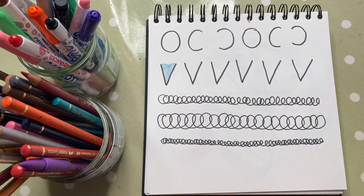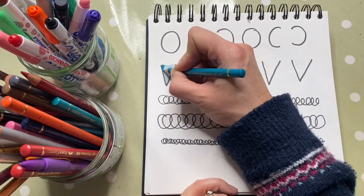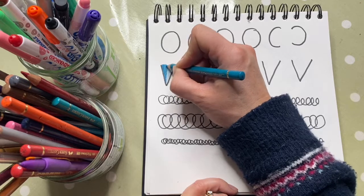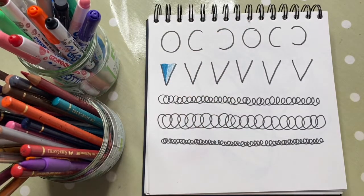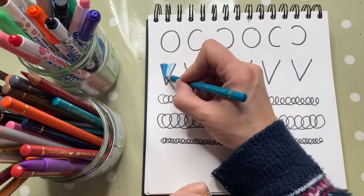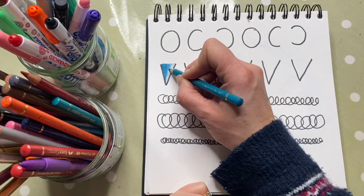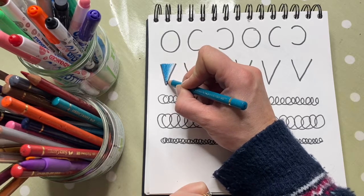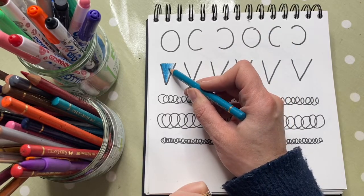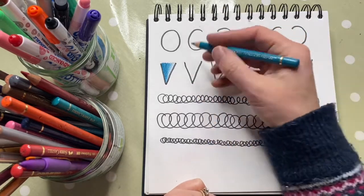Right, now what we can do is, if you press a little bit harder, I'd like you to make half of it dark. So we now have the light and the dark on the triangle. And then with your pencil, what I want you to do is see if you can get rid of that line by what I call blending the two together. So adding a little bit of extra colour over the line so it looks that it's blended together. So you've still got the light here and it's getting progressively darker without seeing the line. Try that again on your next triangle.